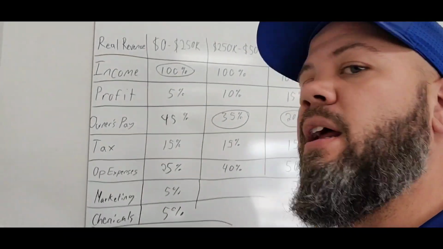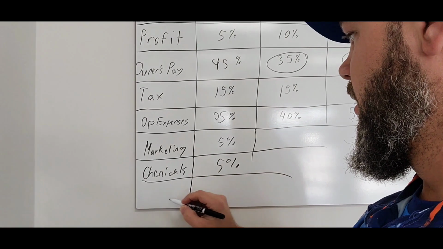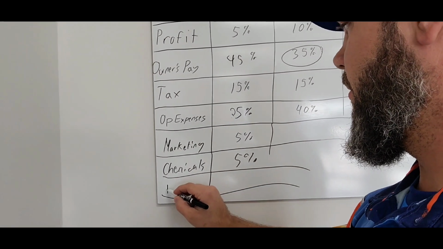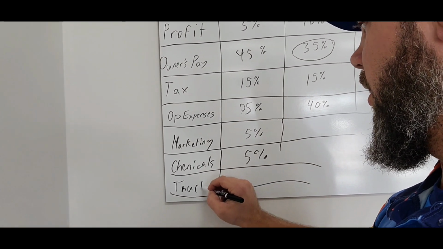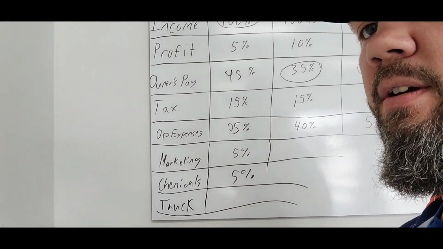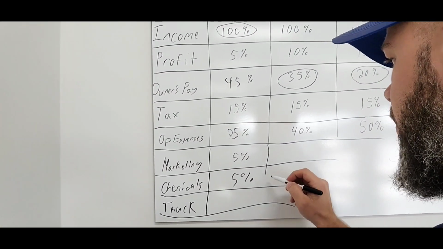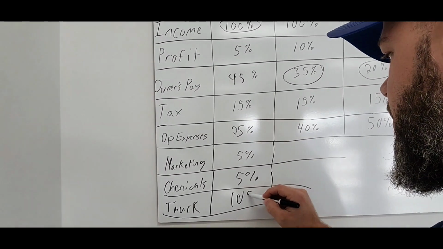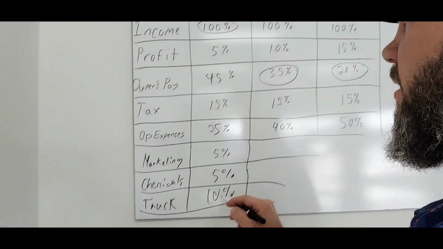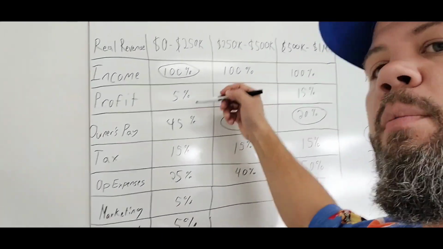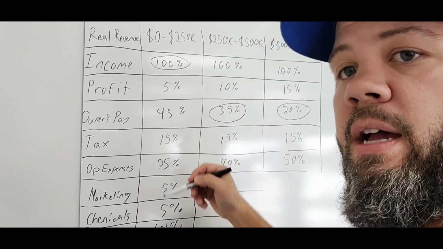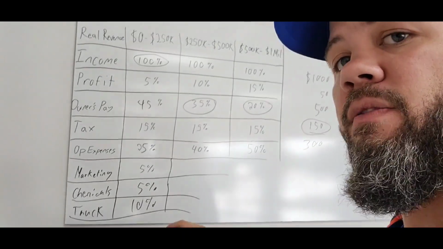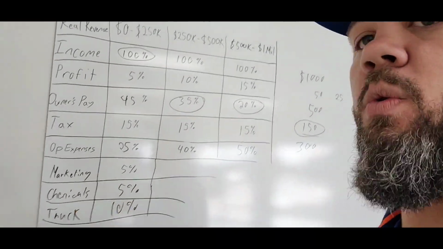And that's how you go, okay, you know what? I have another debt that I have to acquire, so now I've got the truck payment. So I want to do the truck. Don't worry about my chicken scratch. I know it sucks. But I've got a truck payment. That's going to be 10%. Okay. If that's going to be 10%, start plugging away. Start pulling from these other accounts. Start creating that account and see if you can afford it before you ever acquire the debt.